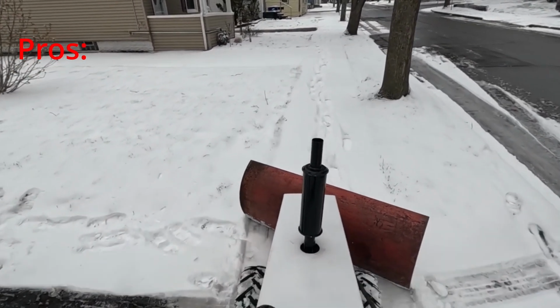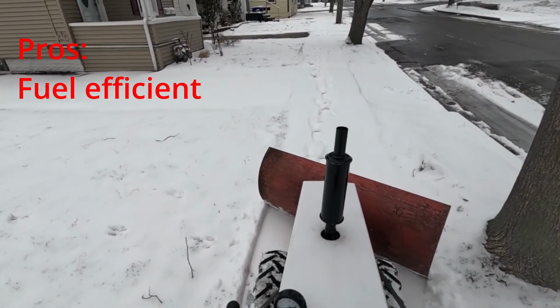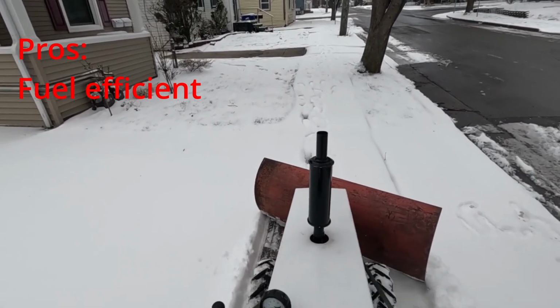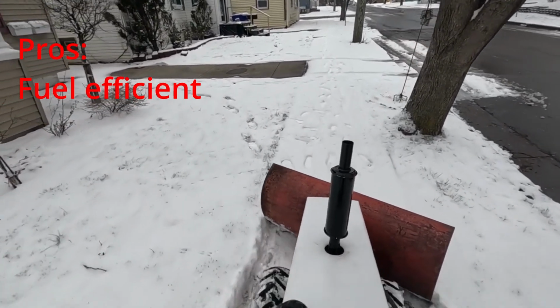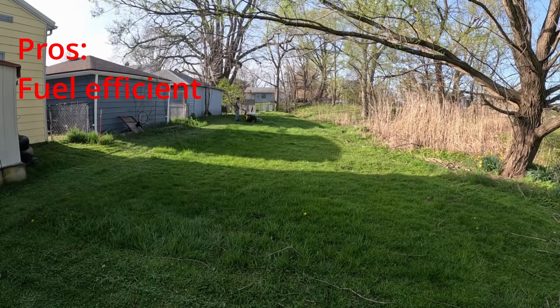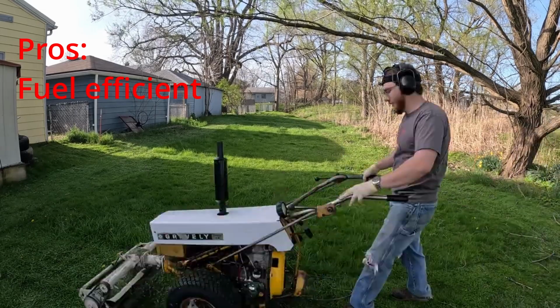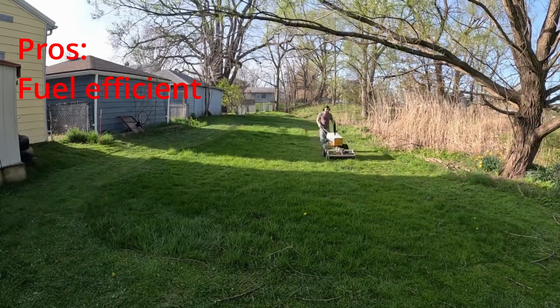First and foremost is fuel efficiency. Whether it's cold or warm out, this repower is incredibly fuel efficient. I think for my entire summer of mowing, I haven't even gone through a gallon of diesel, which is pretty good. I admittedly have a pretty small yard, but a little bit goes a long way. Also, if you're inclined to run some red farm diesel through this bad boy, I think this would make the repower much more attractive to you.